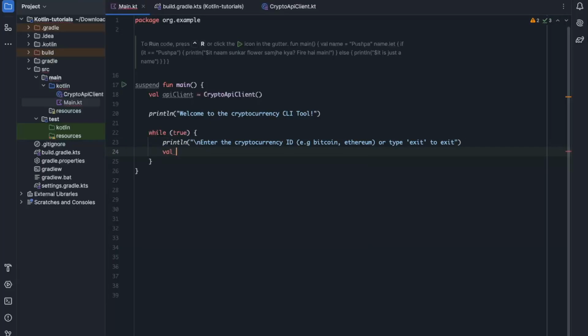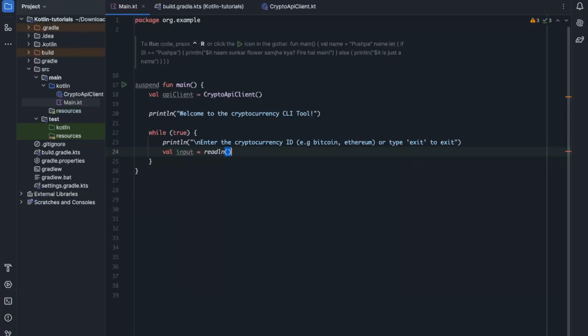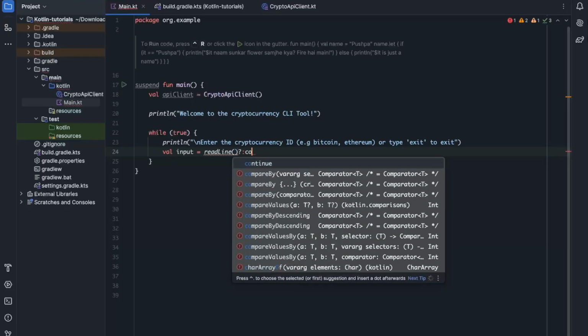And after that, I'll take input from the user, that is the readLine. Okay, and if it is null, I'll do what? Continue.